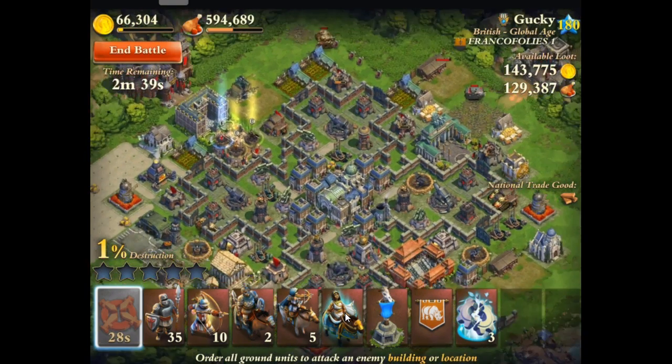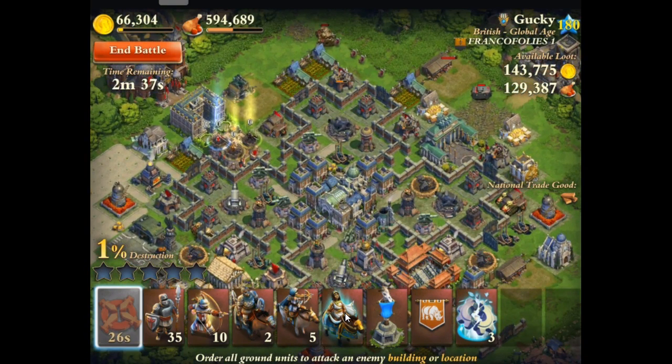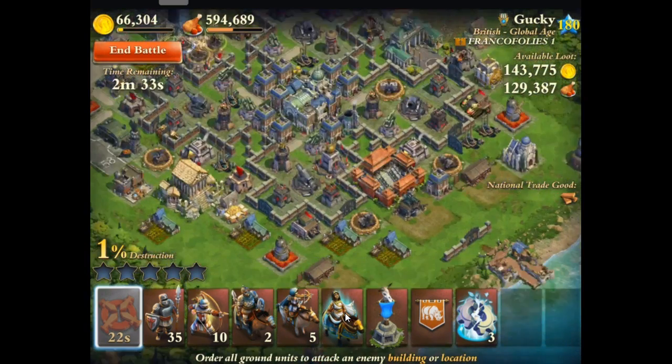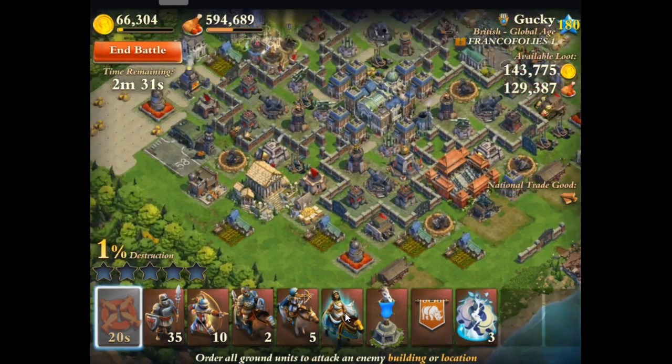The Merc Camp is what I meant. So now we know that everything has, he's fully researched that resistance. So what other things can we do to help the scout?